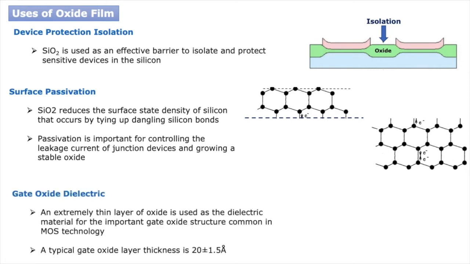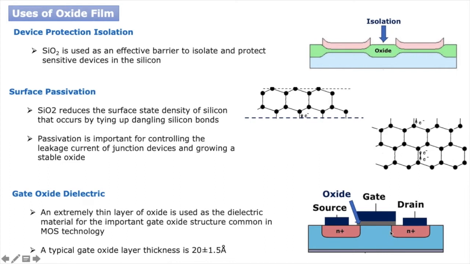The third one is gate oxide and dielectric layer. That is very common, and I have discussed earlier that silicon dioxide is primarily used as a thin gate oxide layer for MOSFET devices. The typical thickness for this gate oxide is of the order of 20 angstrom. If you look at the typical design of a MOSFET device, you have two contacts, source and drain, and this is your gate, and here you have a thin layer, so this is the channel.